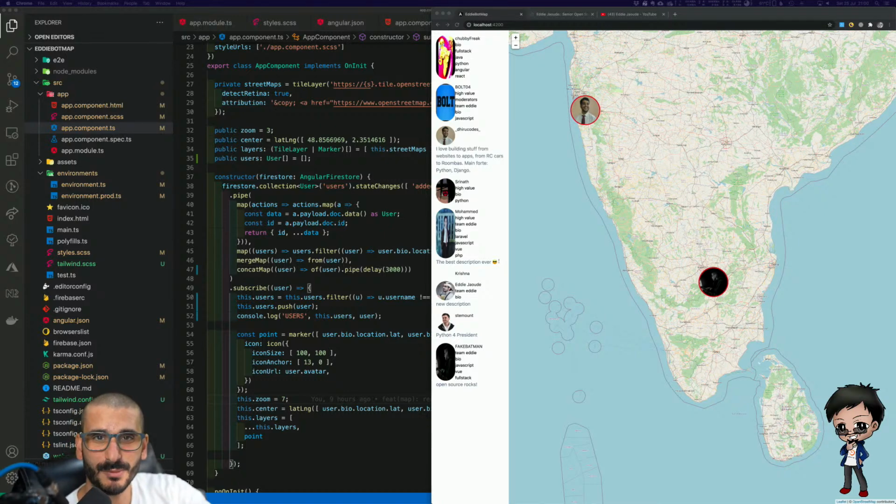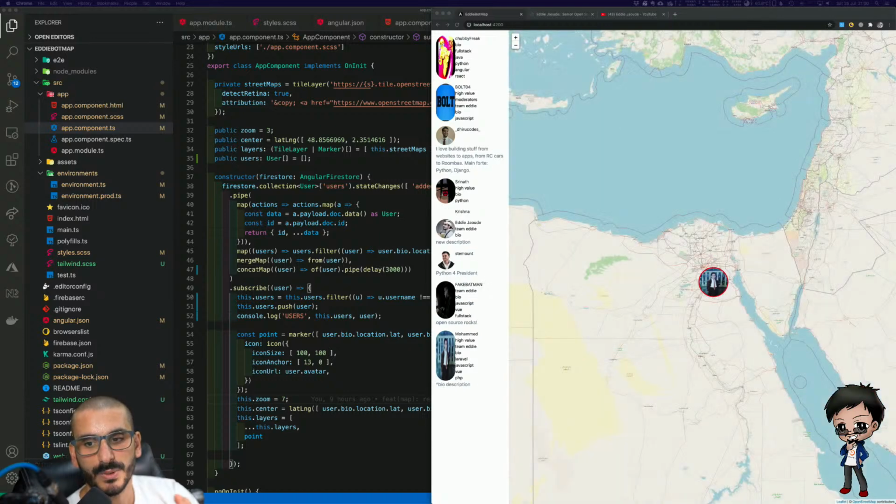Can someone raise that as an issue, please? Can someone raise time zones as an issue on GitHub? And I'll know what that means. Just raise an issue, time zones, and therefore people can save their time zones. I don't think Discord has that, but they could save it, and then we can also display it here as well, so we can see what time zones people are in. I think that would be pretty awesome. Not just in the map.